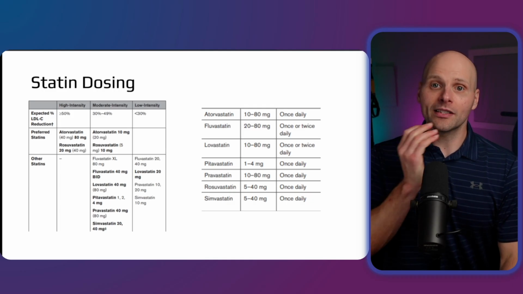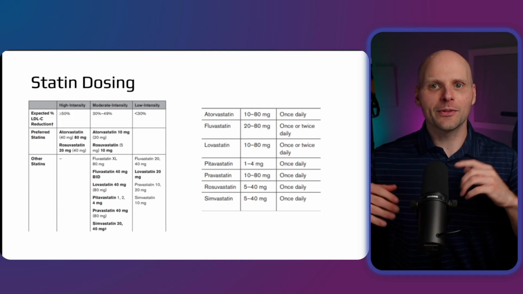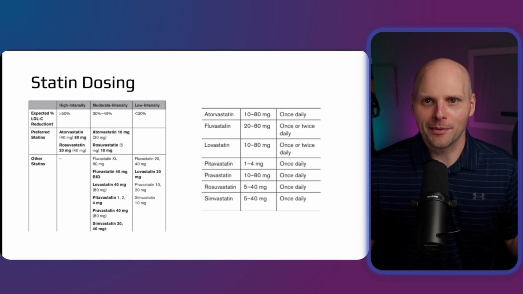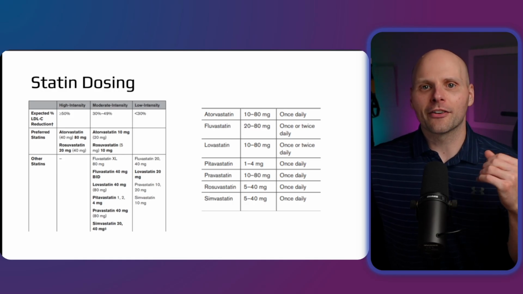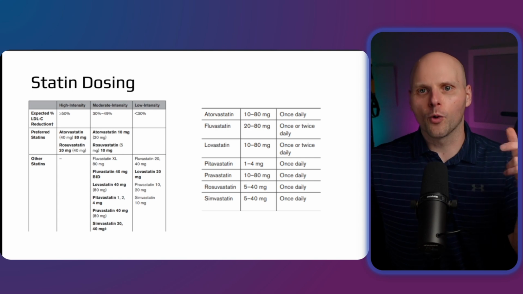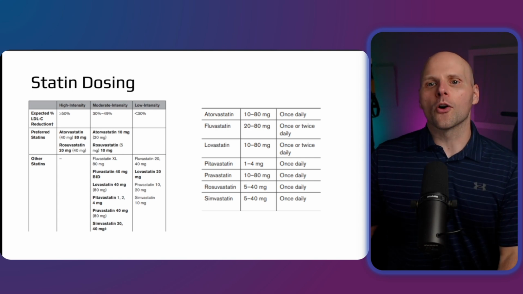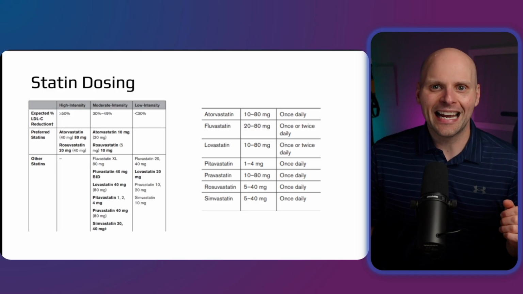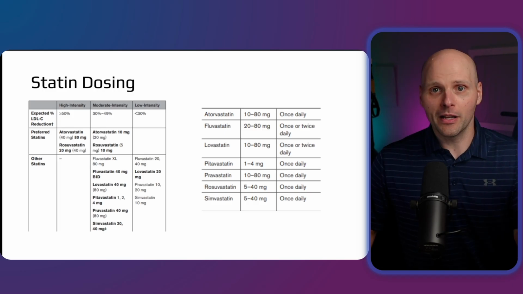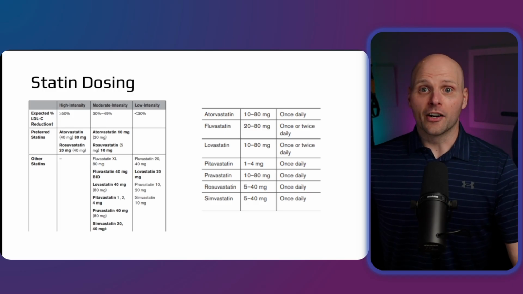Next, we're going to talk about the low intensity statins, because if we know the high intensity and low intensity, everything else is a moderate intensity statin. That's how it goes. Low intensity should lower LDL less than 30%, and moderate intensity would lower between 30 and 49%. And the low intensity statins are fluvastatin 20 and 40, lovastatin 20, pravastatin 10 and 20, and simvastatin 10, right? And everything else is in the middle. And there's a lot going on, right? I just put this on here because most people stick with the ones they're comfortable with, but I wanted to make sure you know there are other options and there are reasons why we'd pick one or another, and we'll continue on to that.